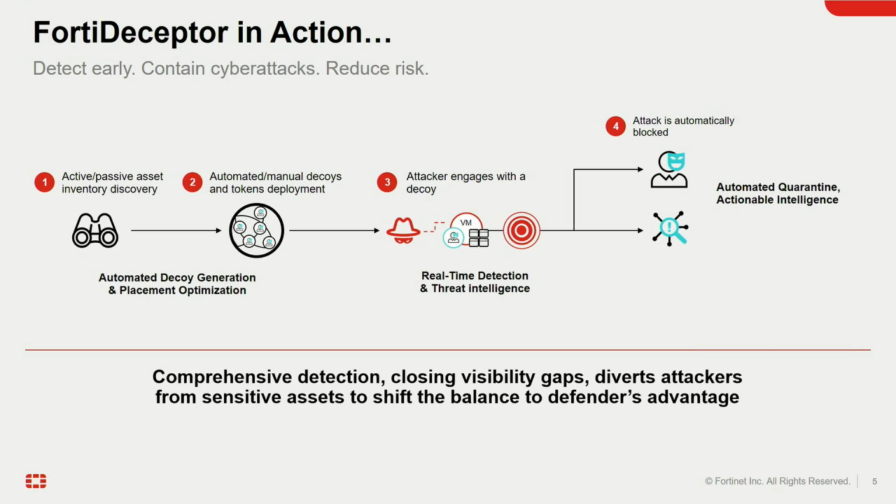So if you look at the FortiDeceptor platform, there are 3 main modules. Deceive and detect. This is the deception where we deceive the attacker to detect them. Forensics that gives us the whole threat intelligence from the activities, and the mitigation module that quarantines and isolates the attacker. So we are not just detecting and giving you the story, we help you to mitigate the threat out of your network.